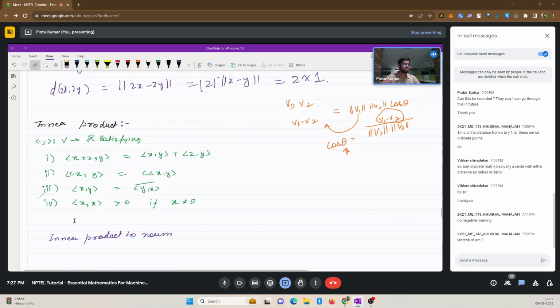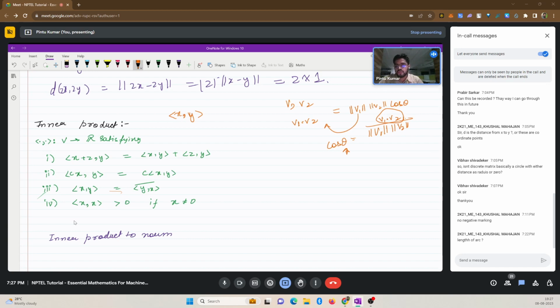Okay, so this is something that is called an inner product and is generally represented by these angled brackets. If you have something like <x, y>, this means the dot product between x and y, or in a generalized form, the inner product between x and y.